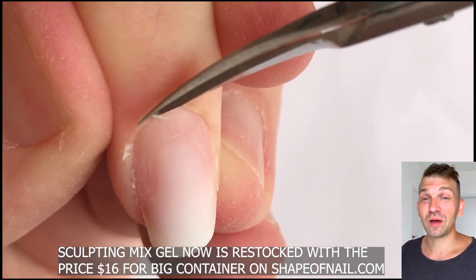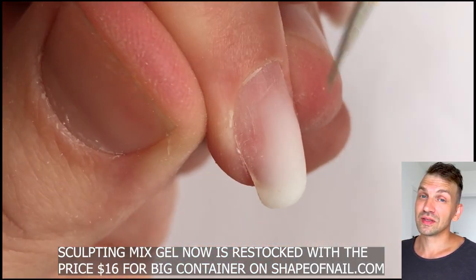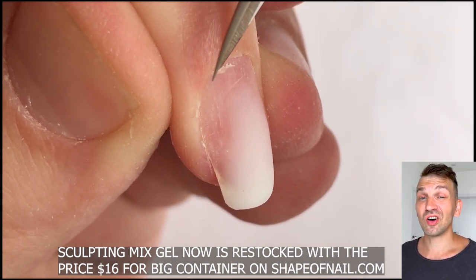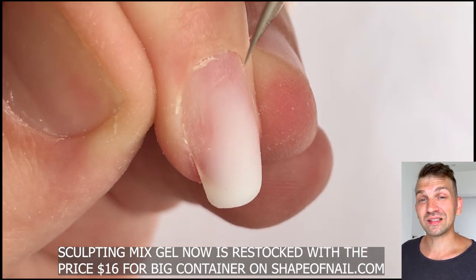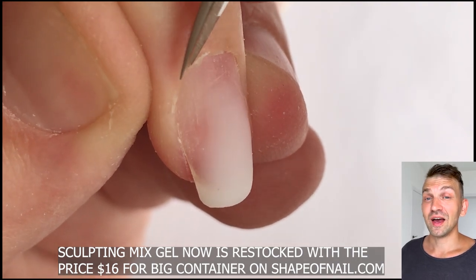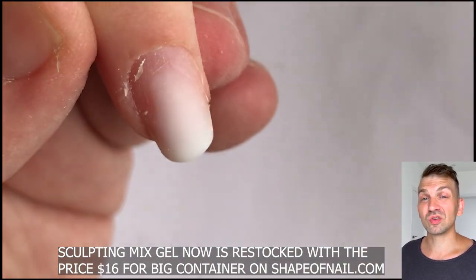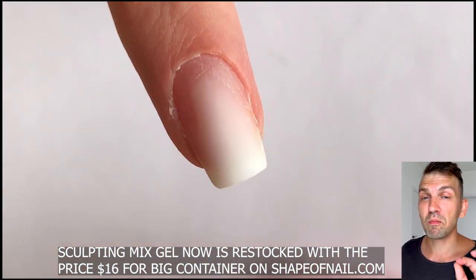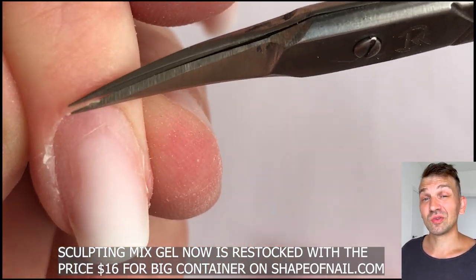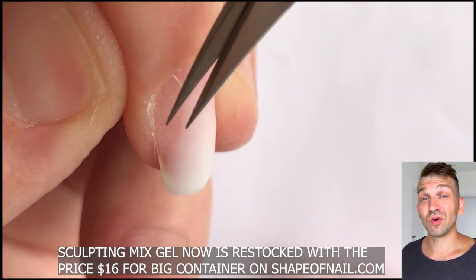So guys, I'm only updating the products, creating new tones, making the consistency more adorable, for the best aligning on the nail plate. And very soon, guys, there will be a restock of the Sculpting Mix Gel products. There will be good tones with the maximum low prices for you with free shipping. I hope, guys, you will try them and give me some more feedback on this product.